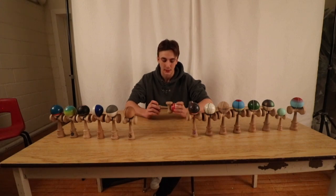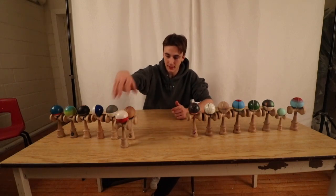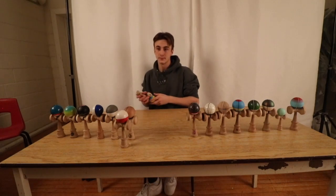Anyway, it's a pretty cool Kendama. I broke it in a lot. I'm going to hopefully play it more. I've been saying that with all these because I really do want to break in all of them. I'm running out of space. I think there's only one more left. Put it in the front.